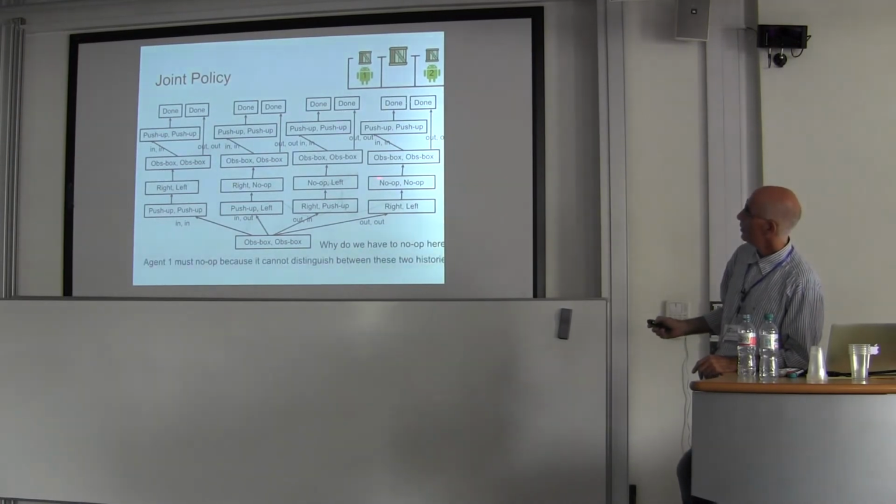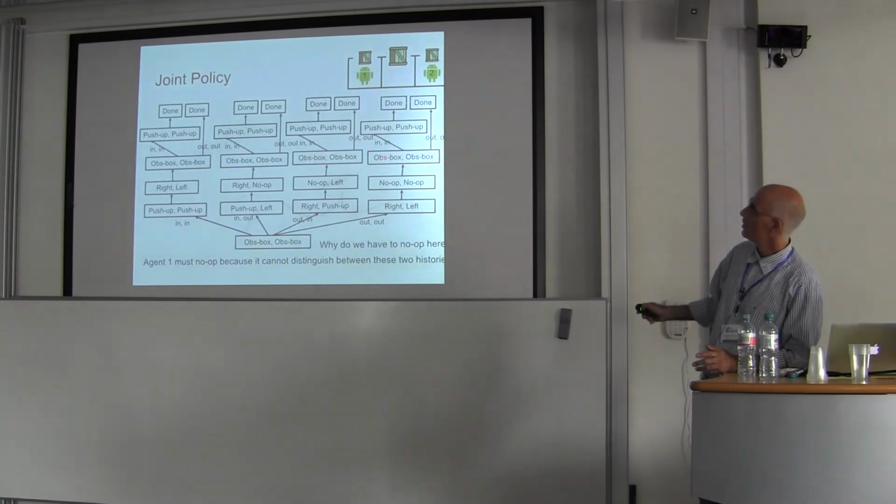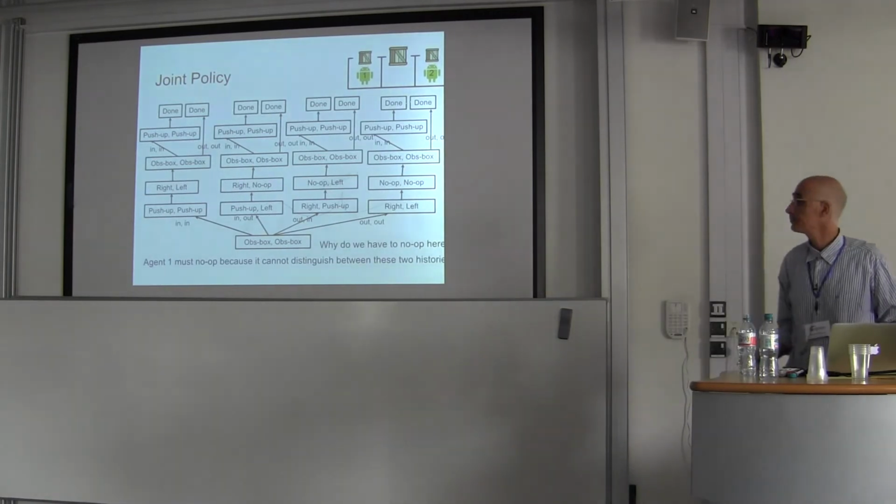Notice here what happens. It seems illogical that there is a step here where the agents don't do anything. Why not just have them both observe the box now if they're here? The point is that they don't know that they're here. Agent 1 thinks that it's either here or here, and agent 2 thinks that it's either here or here. Because of this knowledge, they have to take this no-op action here, because they might be here with the other agent doing something, only after which they can do the observe box action.